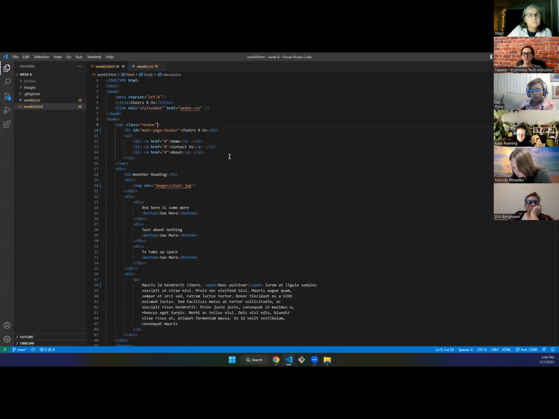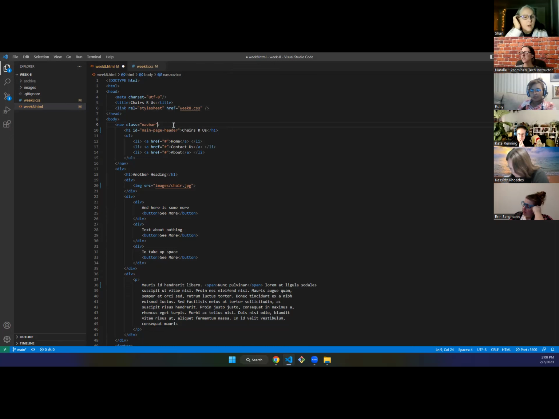There is a way to put CSS straight in here, style equals, and you can put CSS straight in here. Don't do it. There are times to do it when you're working with JavaScript, but if you're just writing HTML and CSS, don't do it. You'll look like you don't know what you're doing. Unless you're working with JavaScript, putting it in the style attribute is real messy. It's really hard to maintain.